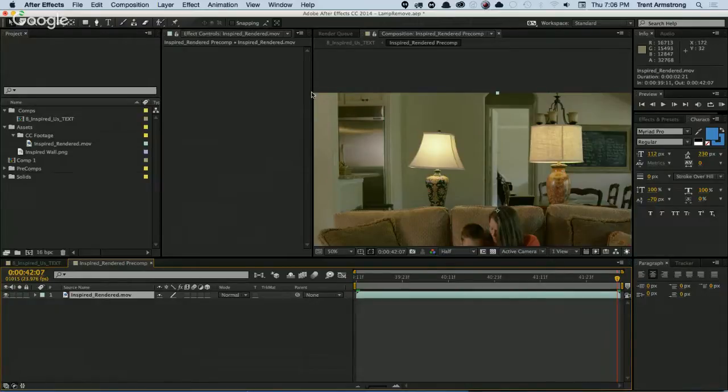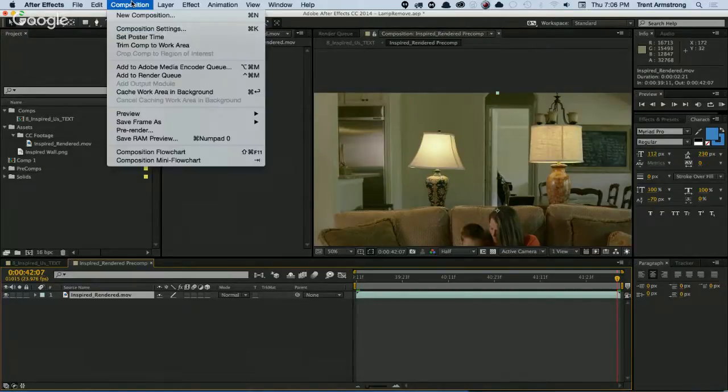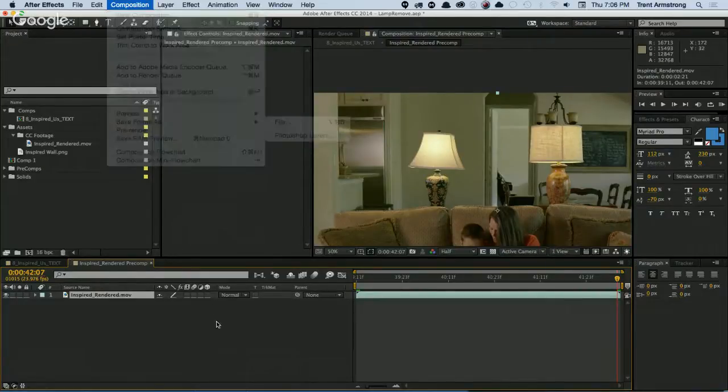So just to get a picture out of here, I can do two things. One, I can render it out of After Effects. Well, let's do it this way. We'll do Save Frame As, File. We can also do Option Command S, okay? So I can do it that way.